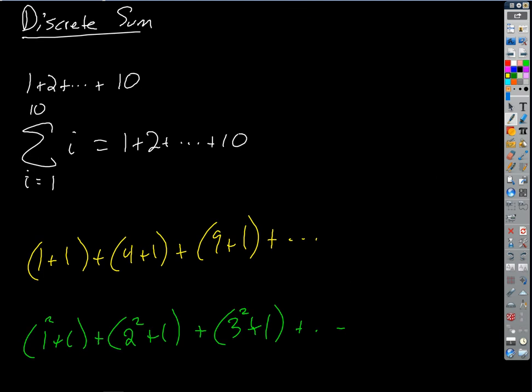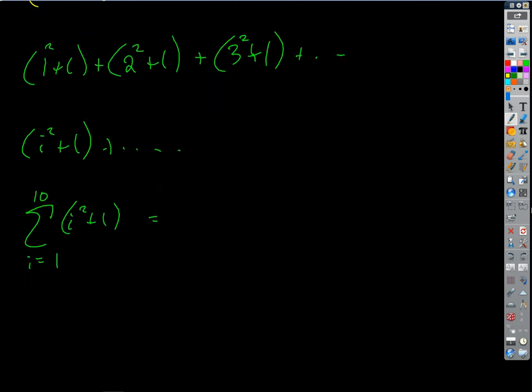It's not a real profound thing, but I want to make sure we get that piece out of what we just did. So we could write this as separate. In other words, we could sum this term by term, right? If I'm taking a sum of multiple terms, I can take the sum of each term separately. So this is the sum of i squared from 1 to 10 in this case, plus the sum of 1 from 1 to 10. I can deal with them individually, right?